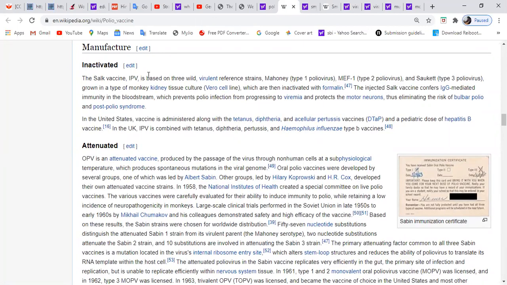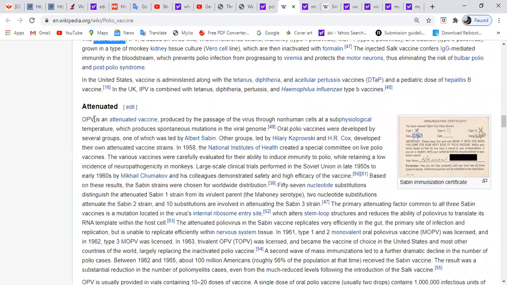Since we are discussing poliovirus, to treat polio disease, two types of vaccines are being used. One is called IPV, that is inactivated polio vaccine. And for this inactivated polio vaccine, one question has been asked from this particular section: how is the virus inactivated when they prepare this vaccine? So you need to remember, they generally use formalin to inactivate the poliovirus, right? And then they inject this preparation using an injection. So this is called the injectable form of vaccine or the Salk vaccine, right? So simply remember Salk vaccine is an inactivated vaccine in which formalin is used.